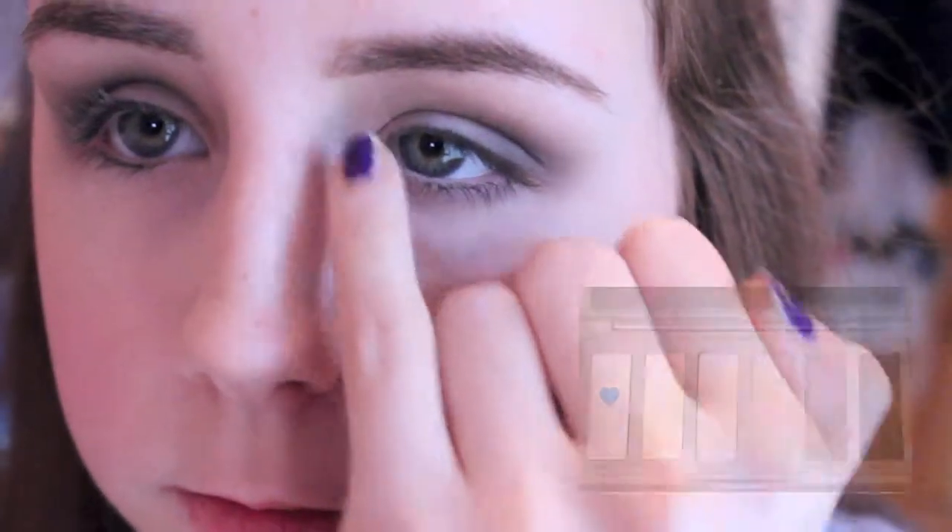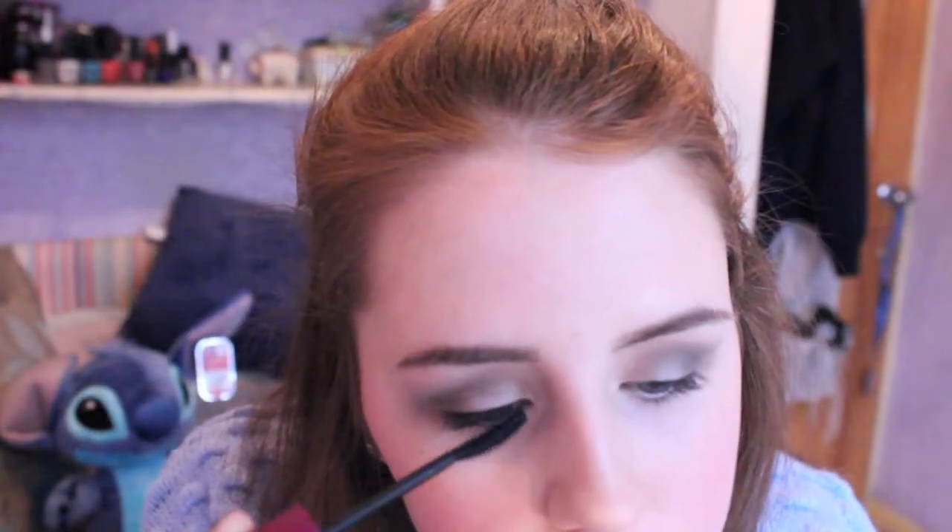Next, I'm applying the colour WOS back to my brow bone to lighten it up. To brighten up my eyes and add a little shimmer, I'm applying the colour Venus to my inner corner and the inner part of my eye. I'm then applying a thin line of Crave to my upper lash line, followed by my Max Factor mascara to my top and bottom lashes. I then applied a little bit of Naked 2 to my lower lash line to balance out the look, and then a little bit more mascara.